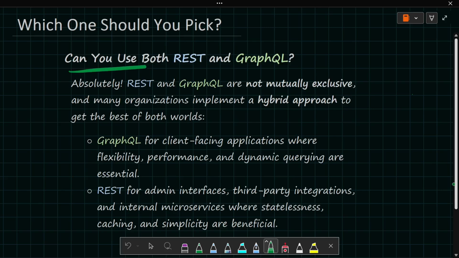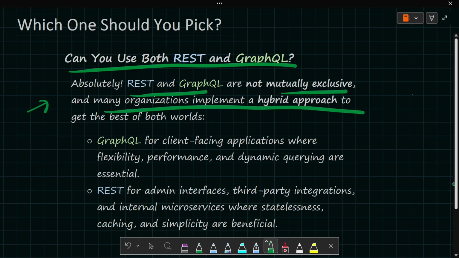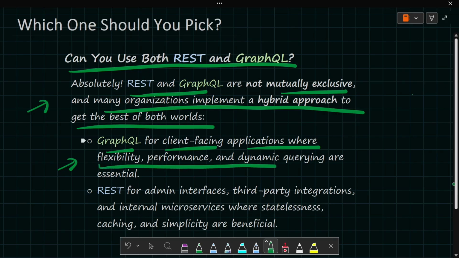Can you use both REST and GraphQL? Of course, you can. Absolutely. You can use both REST and GraphQL at a time. These are not mutually exclusive, and many organizations implement a hybrid approach to get the best of both. Like GraphQL for client-facing applications where there is a need for flexibility, performance, dynamic querying is good to go.